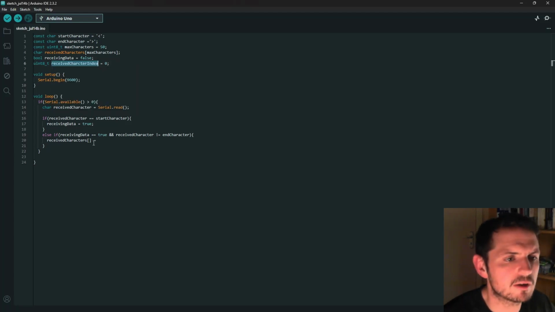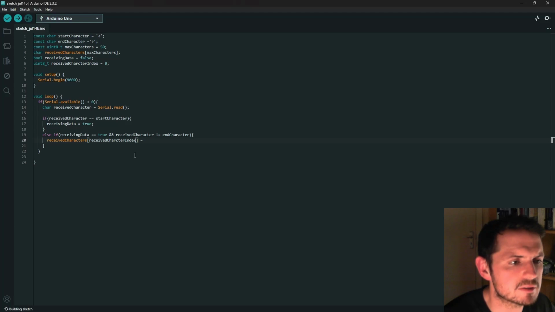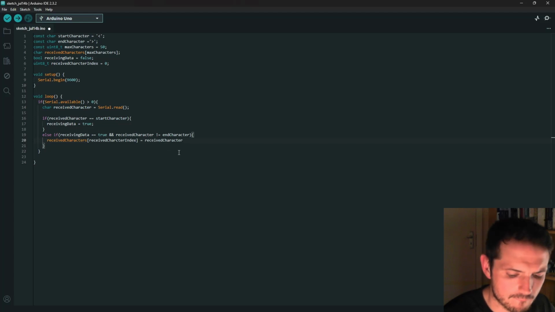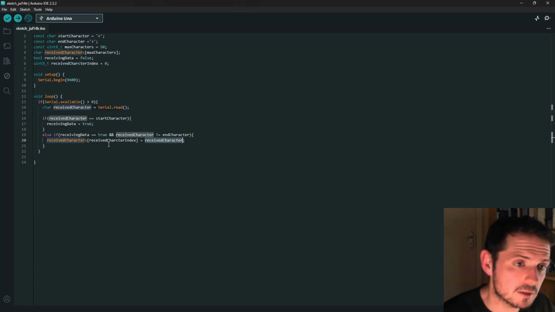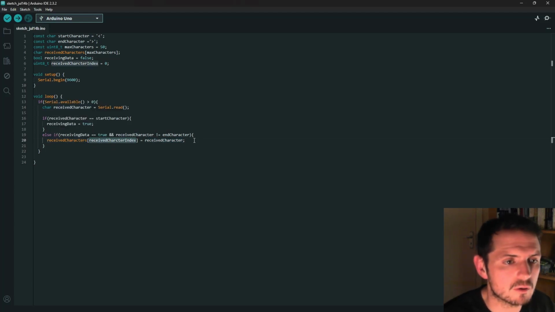We've got our received character index, so that's where we're going to be passing the information into, and the information that we're going to pass into this is going to be the received character. Yeah, makes sense.